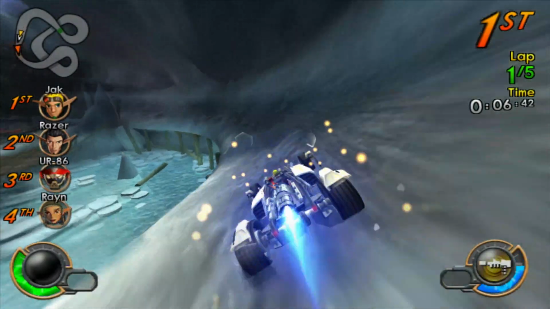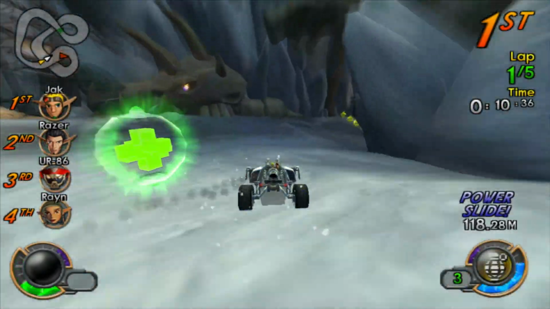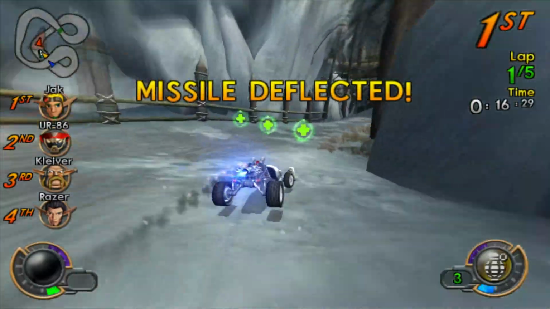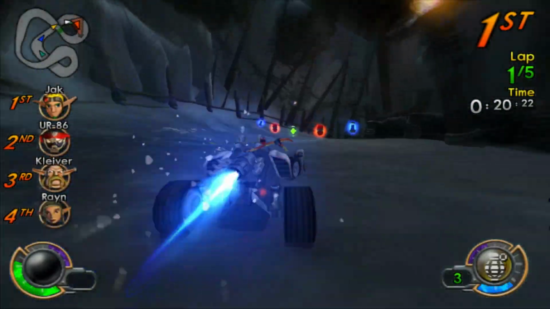The second race for the Grand Prix is on the frozen Speedway. There are 5 laps here. This is a very tight and winding track where power sliding is your best friend. You can pretty much hold down the boost button for the entirety of this track. There are also a number of health pickups, so you'll want to make use of these when you can.